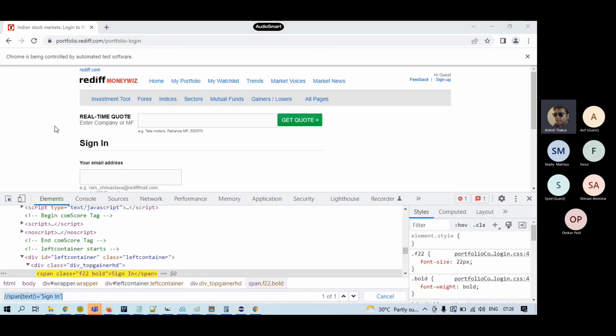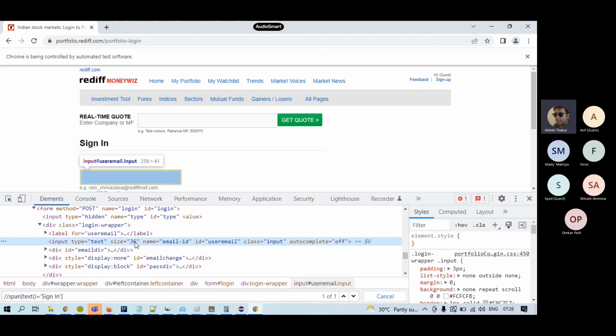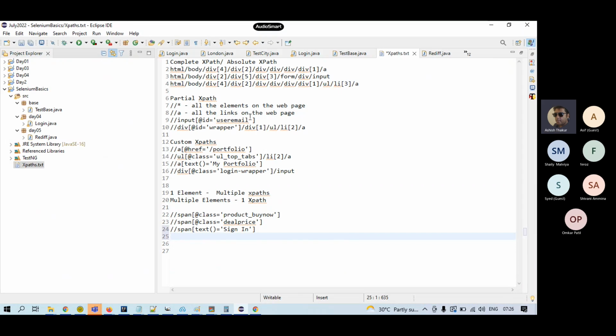I don't have an example with me for this, but for example, this was the username field. The ID of the username field was user email, so we were building the XPath like this.